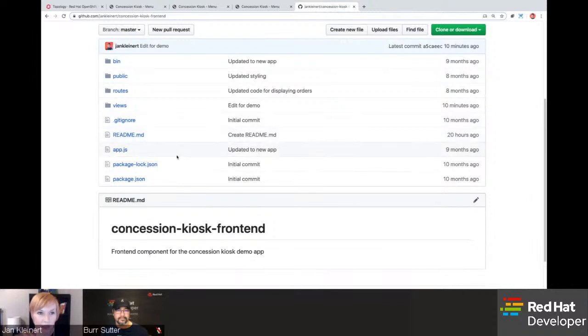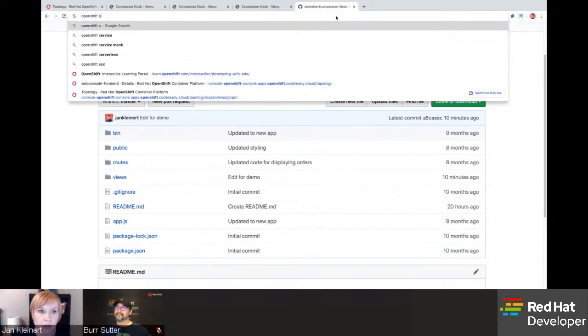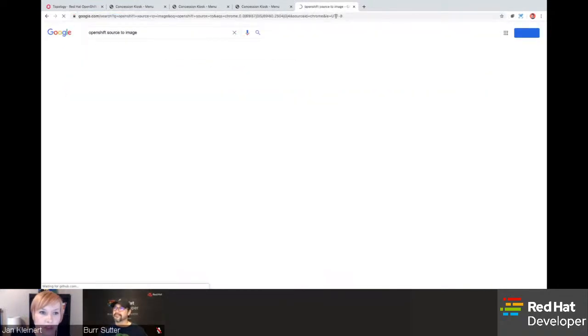I'm not deploying the image that we created before. This is just code. And in a lot of cases, this is what I do myself because I just don't like to build Dockerfiles. But the way S2I works, and let's see if we can pull up some information here. Source to image.